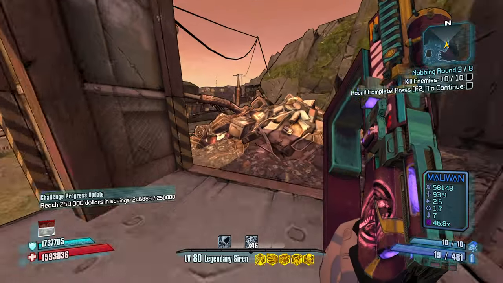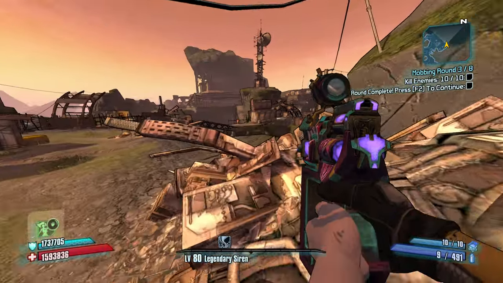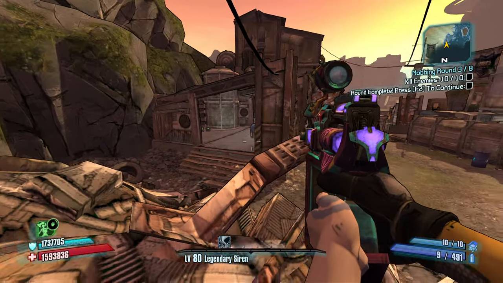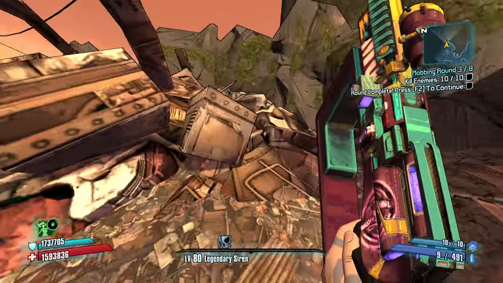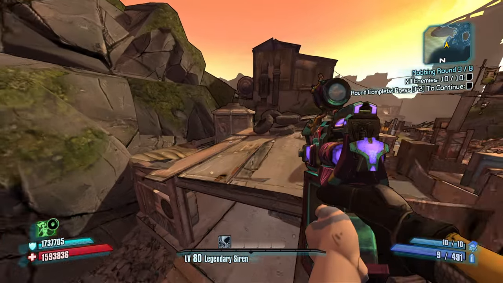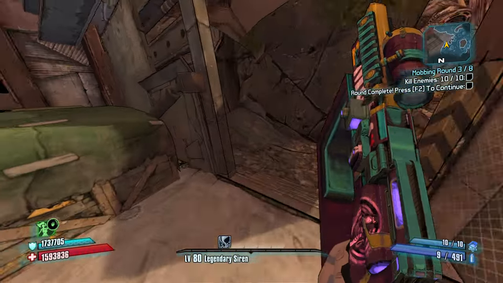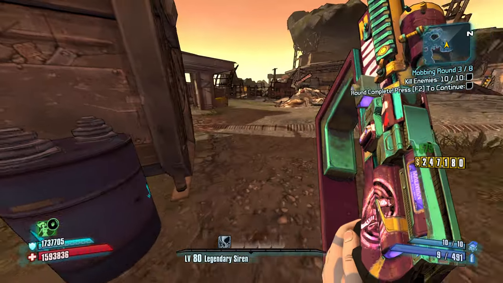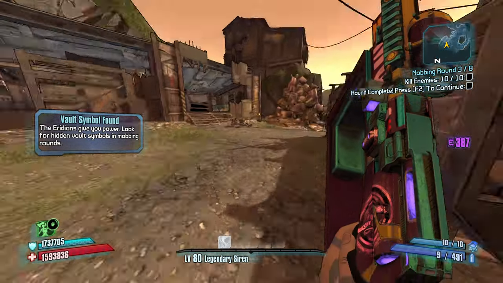Okay, so Borderlands symbol or pressure pad here. I'm gonna try to find it for sure. And the vault symbol is there, but where's that pressure pad? Come on, get me up there. Why are you doing this to me? Hop. Didn't make it. Where is this pressure pad? I can grab the vault symbol first.